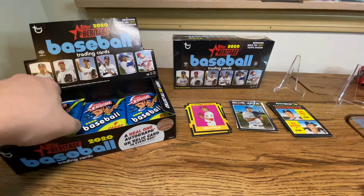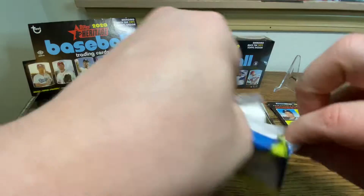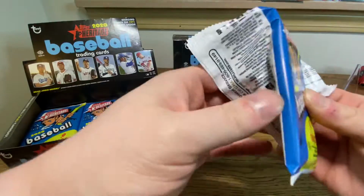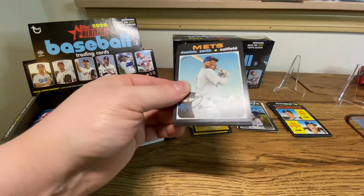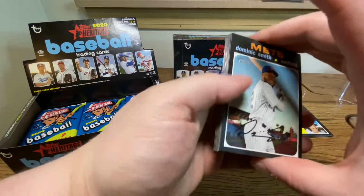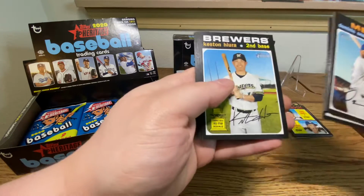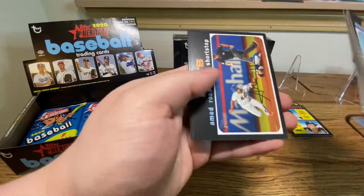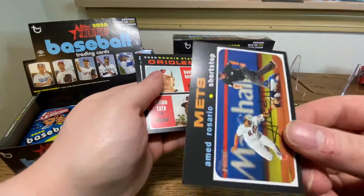So, I guess my point is, I feel like they not overprinted, but the production run for Heritage this year was greater. And I just feel like I'm not seeing the same amount of actions, variations, or errors, or things like that. Also, the 1 Chrome per box, which I think was standard last year, but Tokman, Heston, Seth Lugo, Ahmad Rosario. Not going to be a short print on that one.